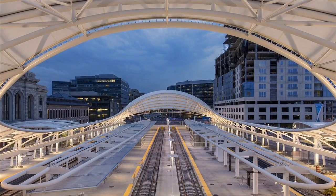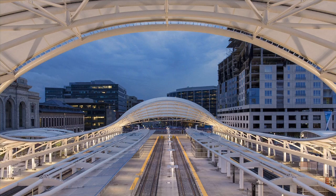There's some fun facts we like throwing around. If you were to take the bus terminal, which nobody sees because it's all underground, unless you're taking a bus, if you actually stood it on end, it would be the tallest building in Denver. The amount of concrete we poured into it is enough to pave 10 miles of a 3-lane highway 1 foot thick. The amount of dirt we excavated would fill roughly 20 Pepsi Centers. Those are just some fun facts, because you just see a project developing that nobody really understands what all it takes to make it happen.